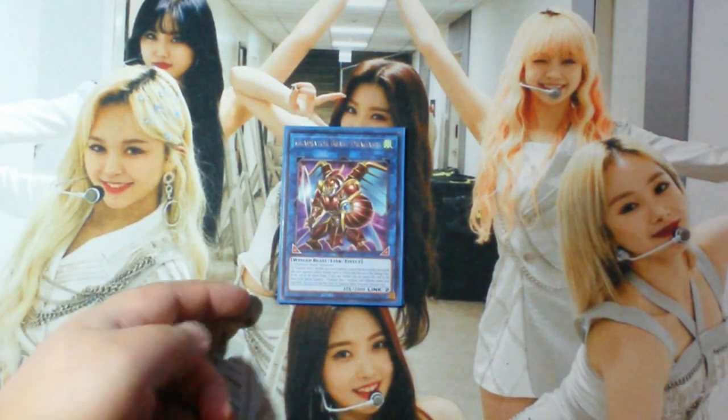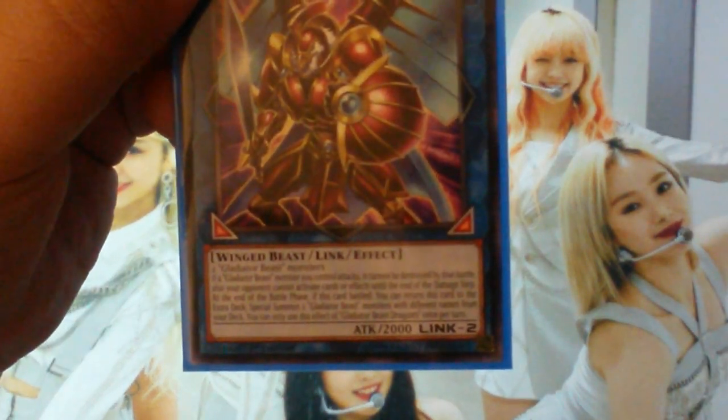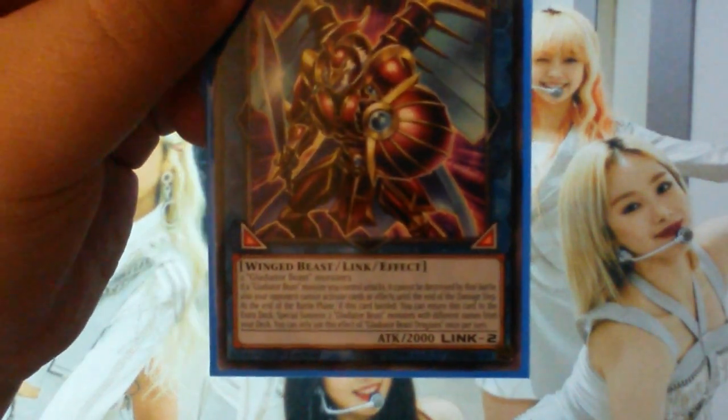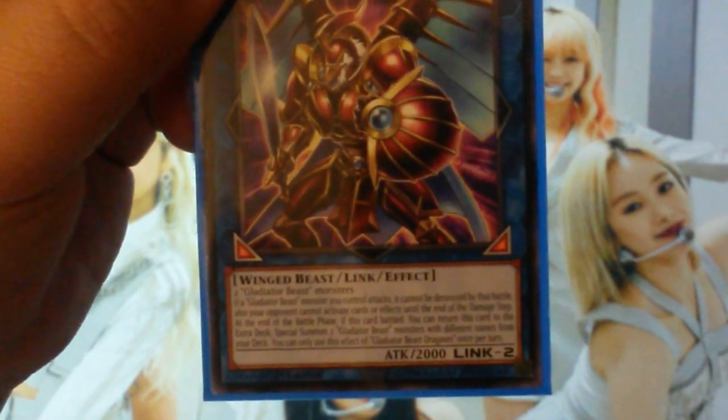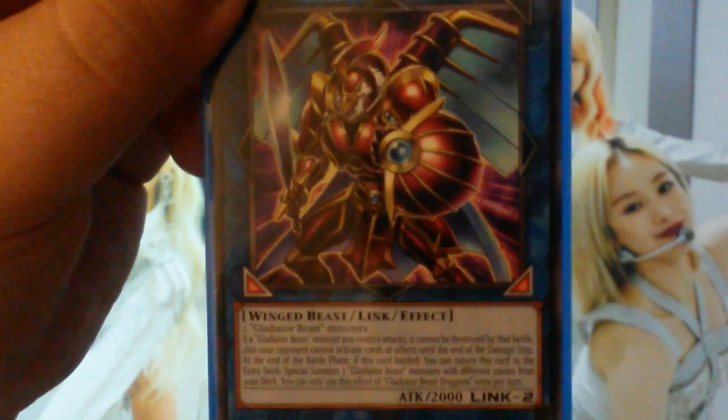So what this card does is that if a Gladiator Beast monster you control attacks, it can't be destroyed by that battle. And also your opponent cannot activate cards or effects until the end of the damage step.